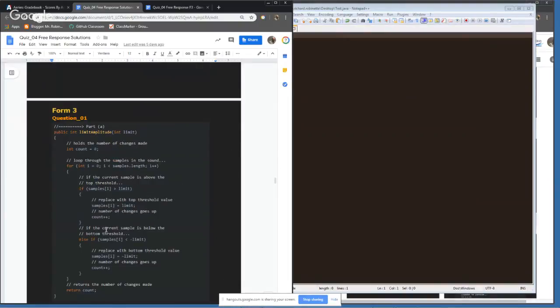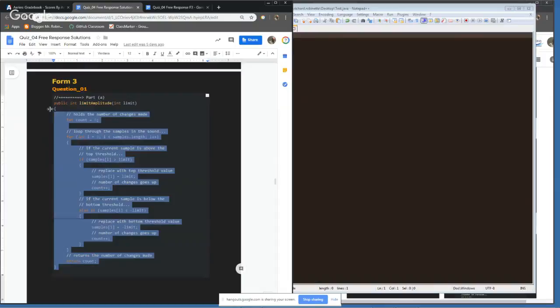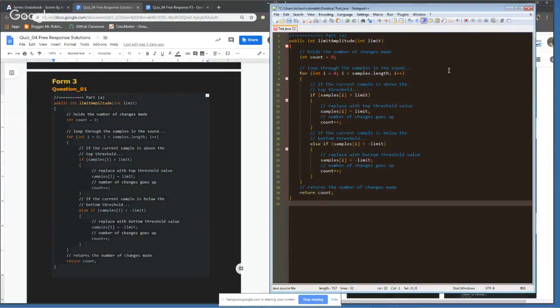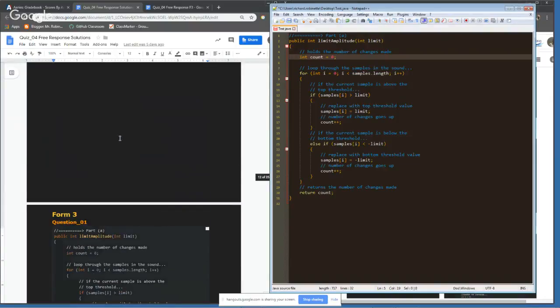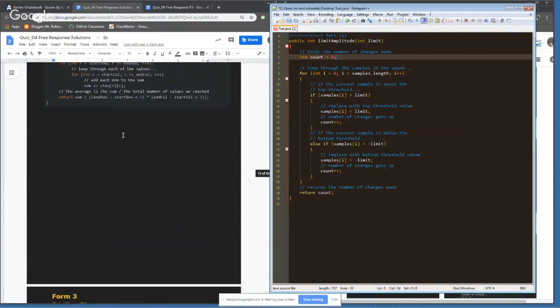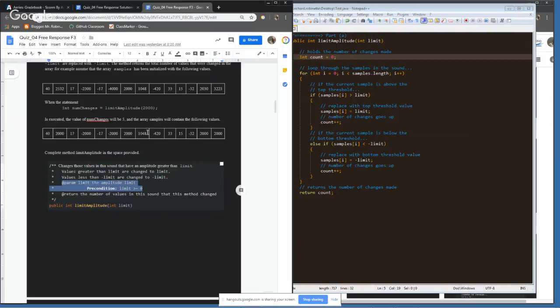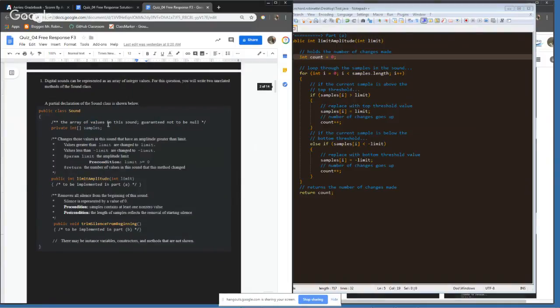There we go. Okay, so we're going to limit the amplitude. We're taking in this amplitude limit. Remember I said we're going to make this integer count 0. Let's go ahead and copy this so we remember it's there.